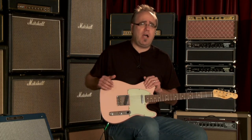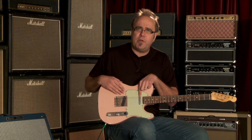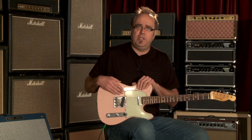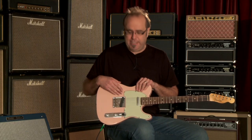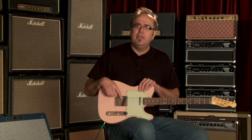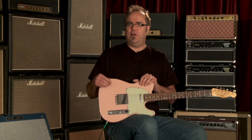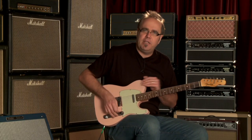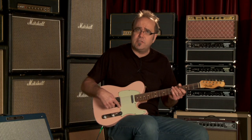The pickups on these fine Wildwood 10s: the Twisted Tele pickup that Fender came up with for our buddy John Five, who's a plectrum-wielding skullduggerist of the highest order and a member of the undead community, as far as I can tell. Now, the back pickup here is a Broadcaster pickup, which screams like a banshee in heat. And these are all attributes that you want out of your Telecaster. Very good balance between the Twisted Tele pickup and the Broadcaster.